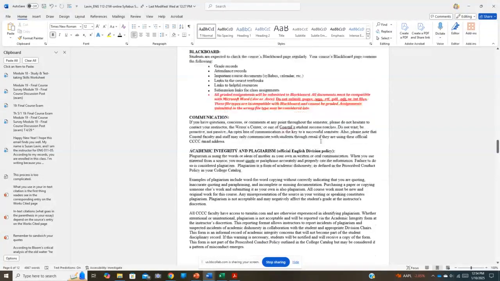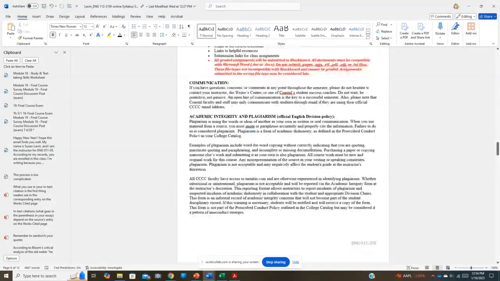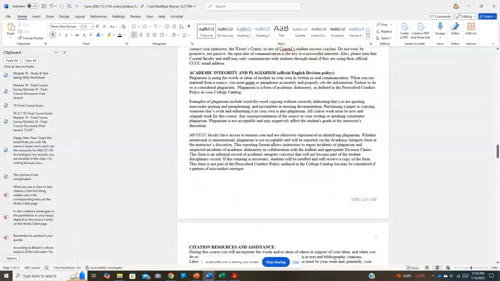So let's talk a little bit about academic integrity and plagiarism. You're probably tired of hearing about this, but we just cannot stress this enough. Plagiarism is stealing and using other people's written or oral communication without their permission. You must document and cite that information whenever you use it.